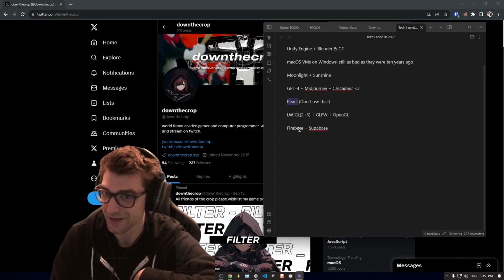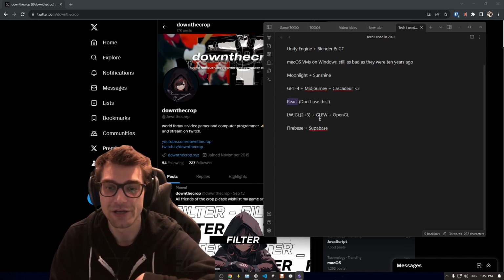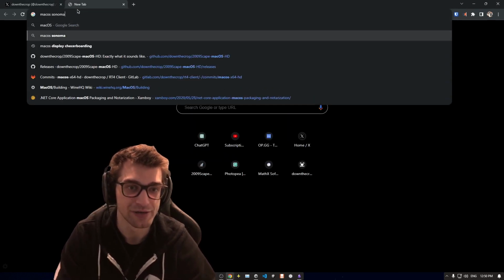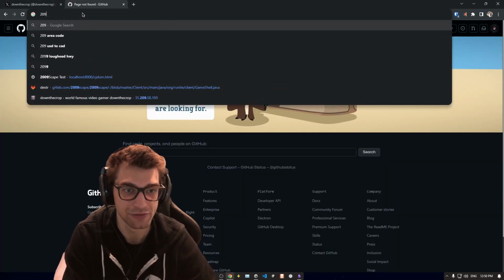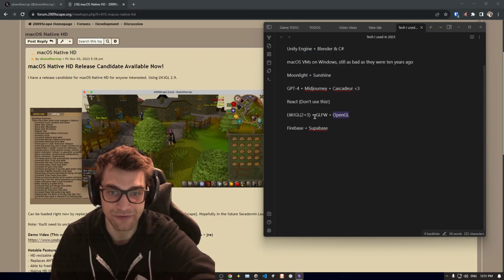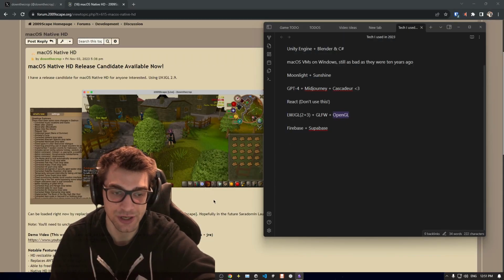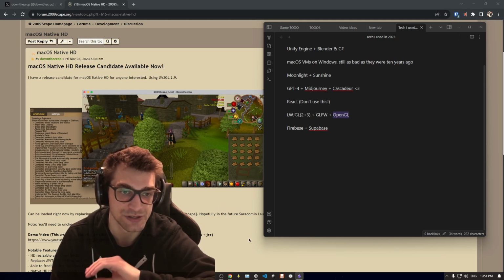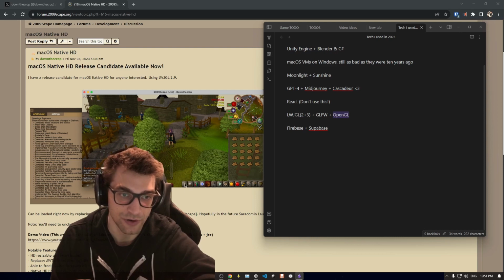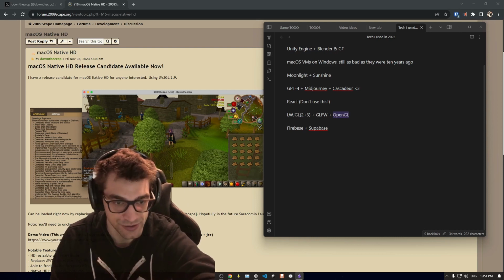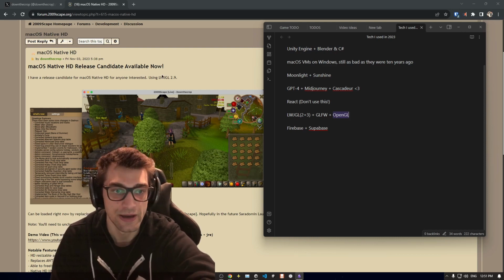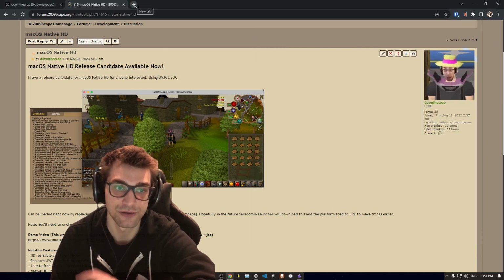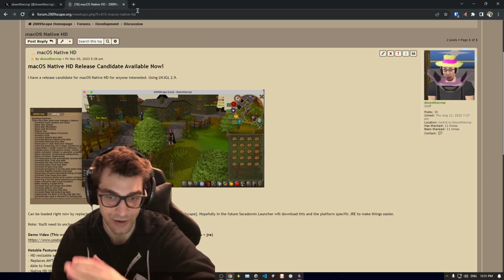So it was tech that I used this year. LWJGL, GLFW, and OpenGL. I did a Mac OS port. You guys know me, I'm always doing the RuneScape. After I did the LWJGL Android port, I now have the native Mac OS port as well. HD did not work on Mac OS for years, so now it works. However, I had to use LWJGL 2.9. LWJGL 3.0 has some threading restrictions.